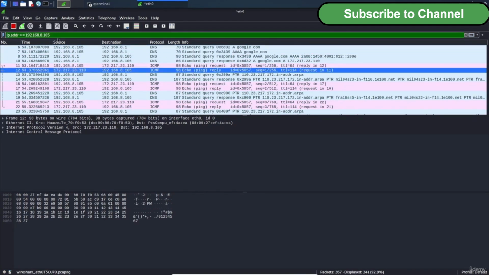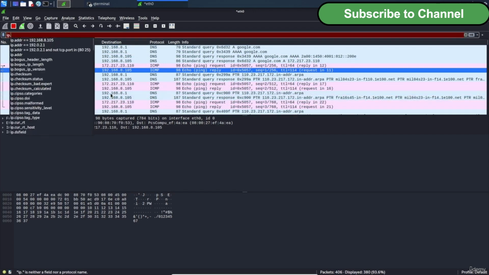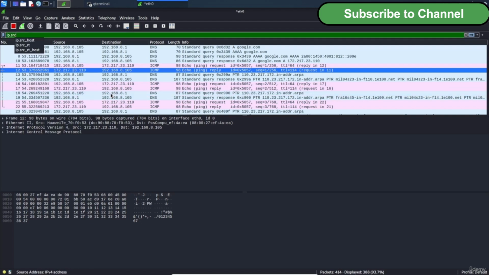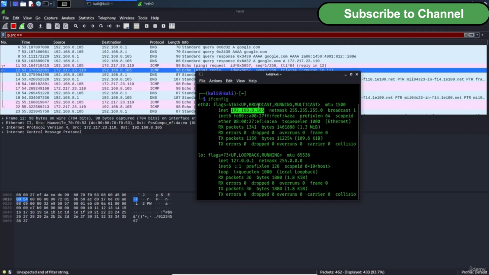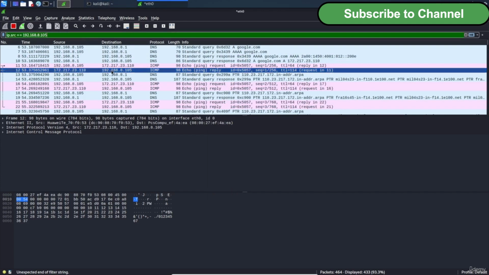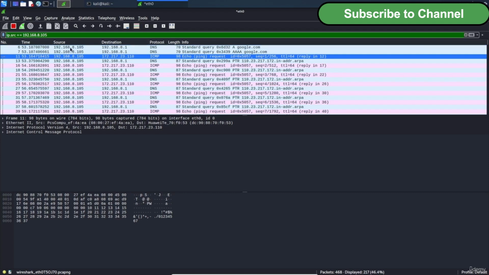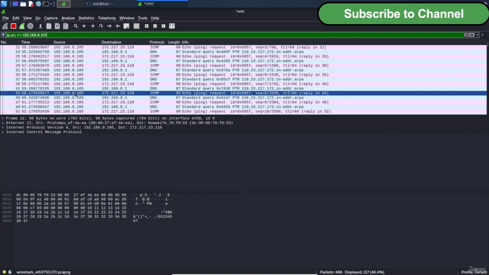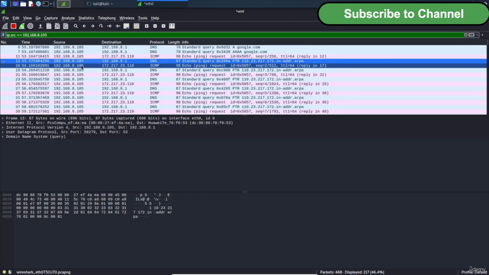Now we want to show the source to be this IP address only, which means that the IP address must be coming from us. So ip.src, as simple as that. So ip.src equals, now put the IP address, which is, in my case, here it is. Put it here and press enter. You can see that from here, in the source column, all of the packets have this IP address, which means it starts capturing these packets.